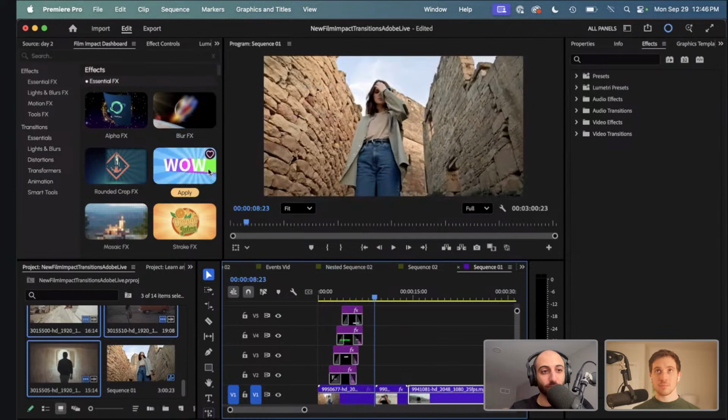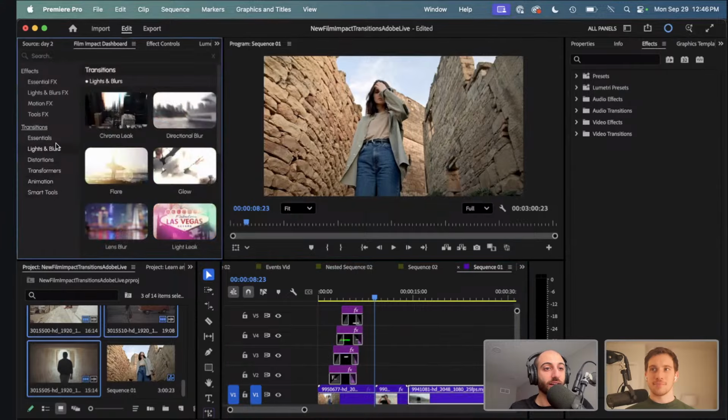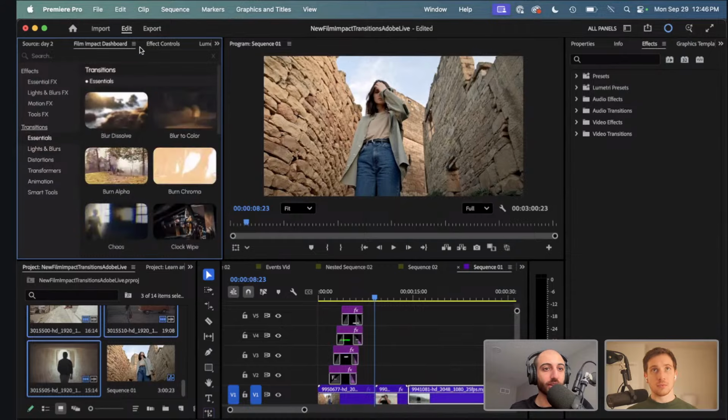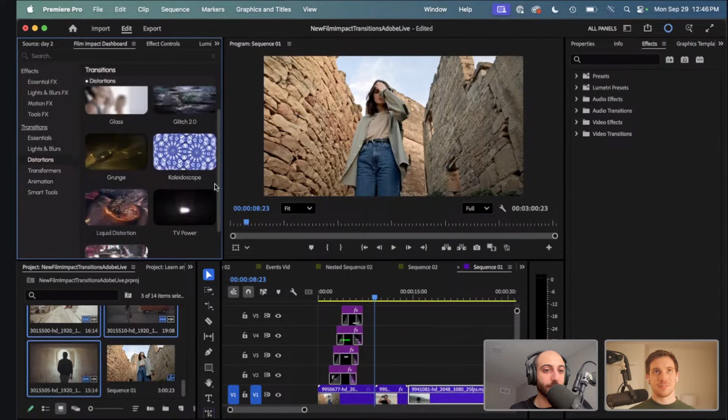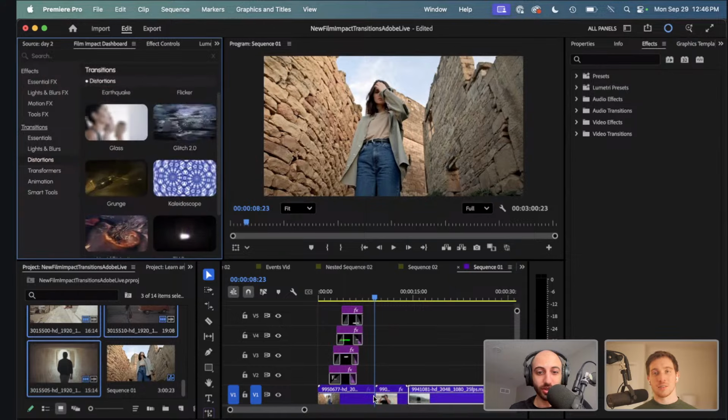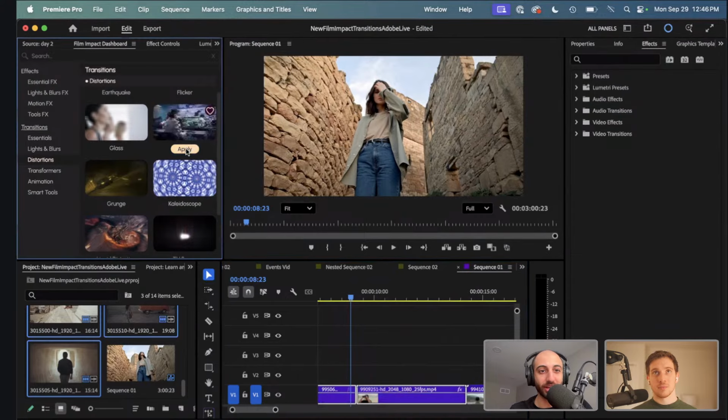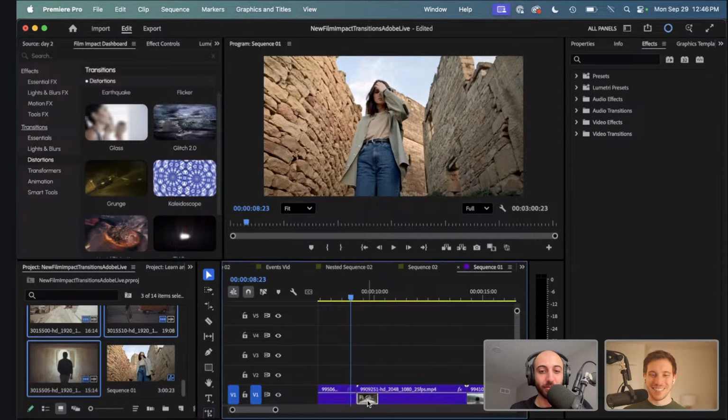So I want to dive in some more and show some of the examples, because there's tons of cool stuff you can build. A ton of the cool transitions you can do are, for example, I really like the distortions folder. If you notice, these are all in different folders. Some of my favorite ones in here are the glitches and the VHSs. So the glitch one is really cool. If I apply that in between, oh, I always forget that for this one you're just clicking apply. I'm so used to the old way. But if you apply, you'll get that transition here.